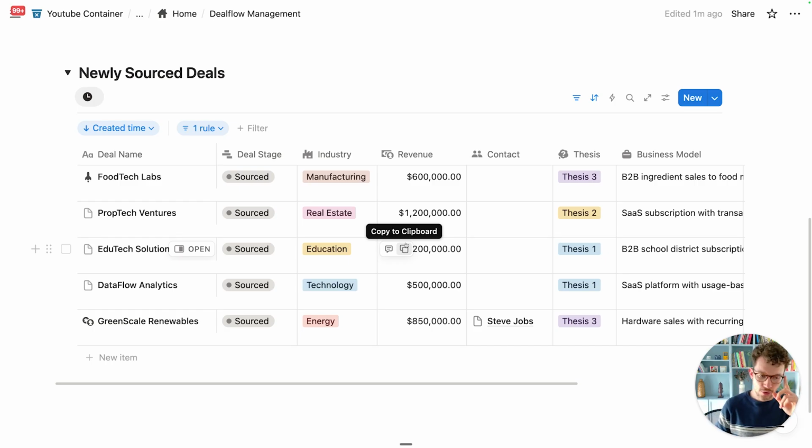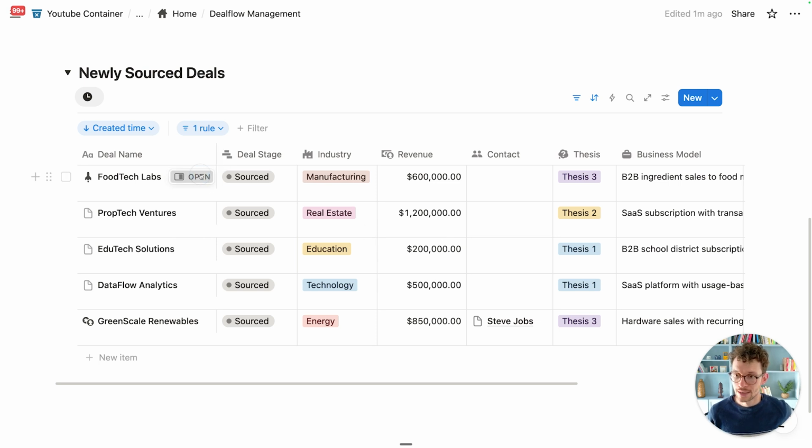Let's also use this opportunity to actually build our first automation. I know automations are really for the third part of the video, but at this point it just makes sense to showcase one of the things you could do. At this point, deals have just come in, and if we build the one automation I want to showcase later, they might actually come in automated from our system. So what we might want to do on this view for the newly sourced deals is to be able to quickly claim it.